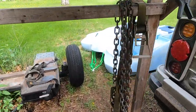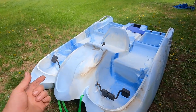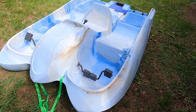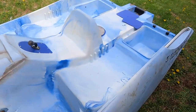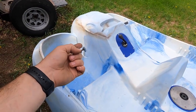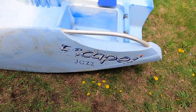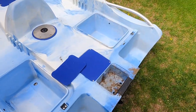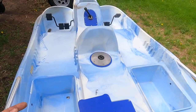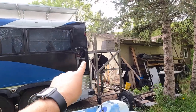Let's walk through here. What if we do a paddle boat? It's already got seating, right? It's even got a motor transportation, but we don't have to use that. This particular paddle boat, an Escape Jazz, it's pretty heavy duty, but it also has a motor mount area. It allegedly seats 5.